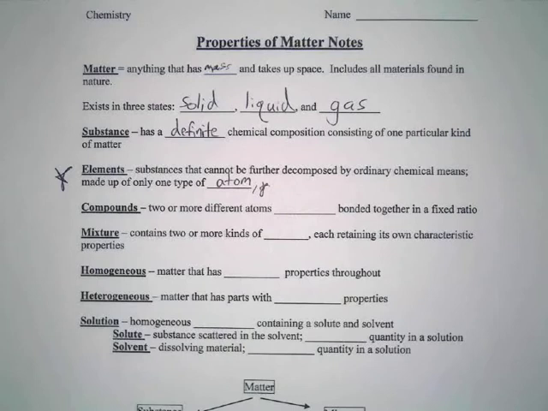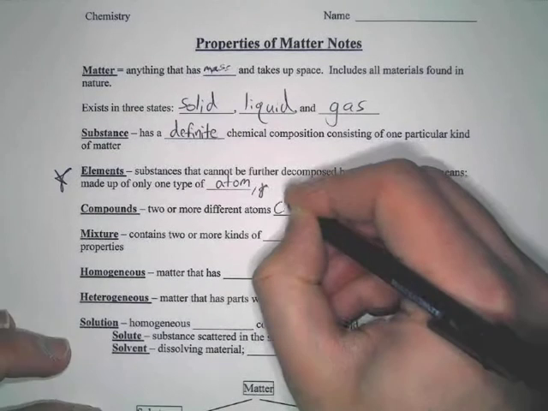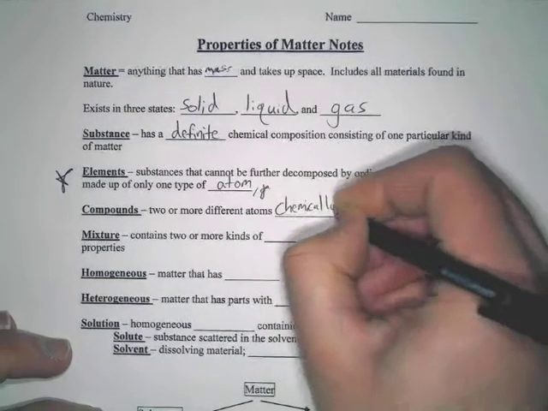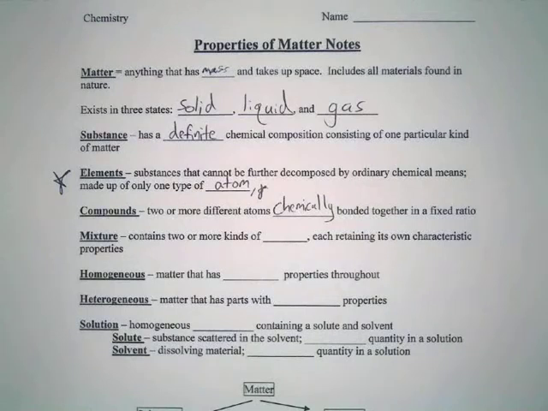Okay, next is compounds. This one's not that, I guess, difficult or challenging. It's just, you've heard this term, and I'm going to go quickly through this. It's two or more different atoms that are chemically bonded together in a fixed ratio. What that means, fixed ratio, you know this. You're well aware of this, actually. H2O, that's the compound. What's the ratio always in water? 2 hydrogens and 1 oxygen. H2O. 2 hydrogens, 1 oxygen every time, no matter what. If it's H2O, OH, or H2O2, those are all different. Okay, you got to have 2 H's, 1 O to make it water.